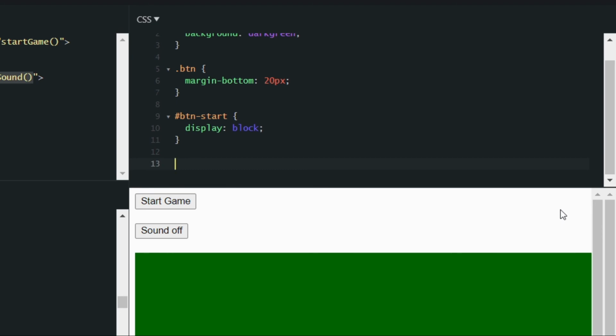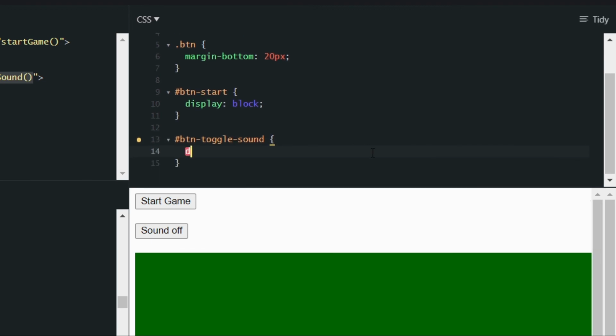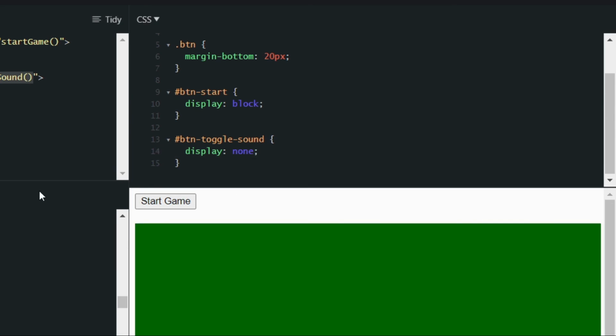Oh, one more thing. Let's only show the toggle sound button once the game is actually started. I think that would be a good idea. Let's say button toggle sound. Let's by default set the display mode to none so that it's invisible. Run.